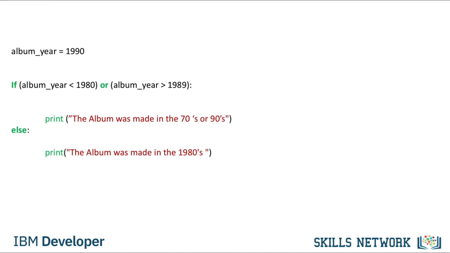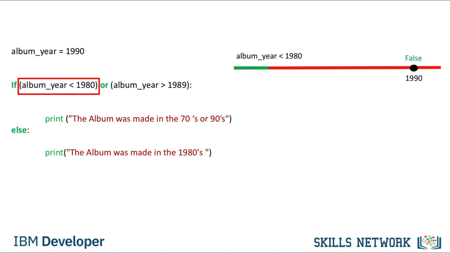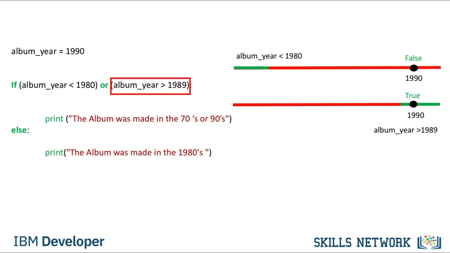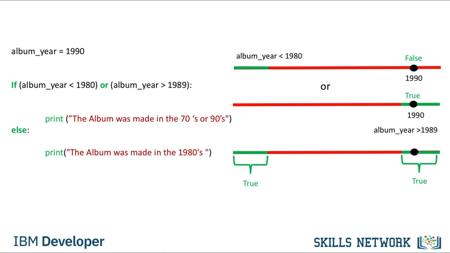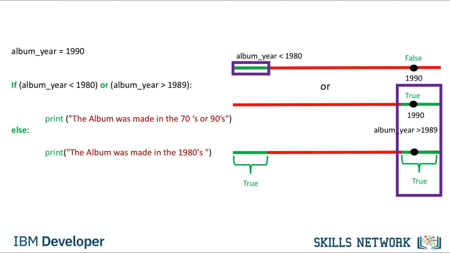The following lines of code will print 'This album was made in the 70s or 90s' if the variable album_year does not fall in the 80s. Let's see what happens when we set the album year to 1990. The first condition is false. Examining the second condition, we see that 1990 is greater than 1989, so the condition is true. In the final number line, the green region indicates where the area is true — this region corresponds to where at least one statement is true. We see that 1990 falls in the area, therefore we execute the statement.